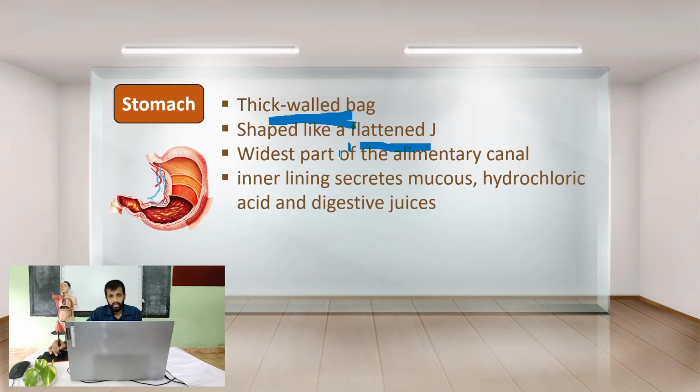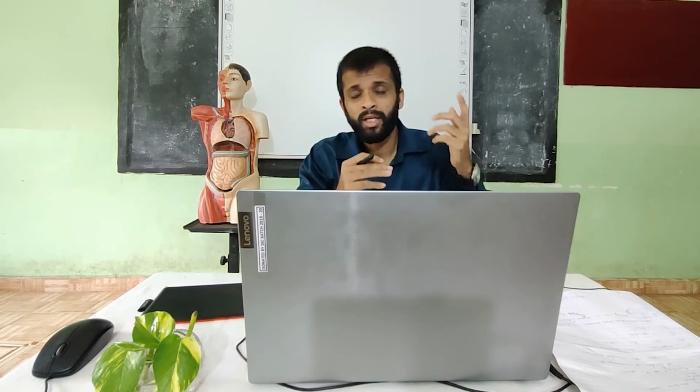Next you need to remember the inner lining, okay? Now what is the meaning of inner lining? If you carry a bag, there is the outside and the inside, okay? So the inner lining of the bag secretes mucus. Now what is this mucus? It is a kind of chemical, you can say, which protects the inside of your stomach. Stomach is nothing but like a bag, as I told you, with an outside and an inside, right? So this mucus protects it.